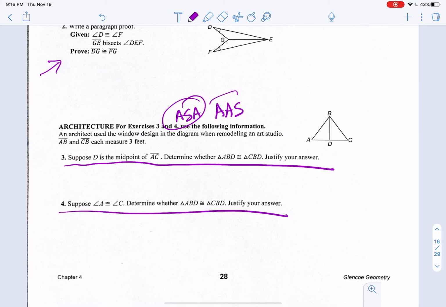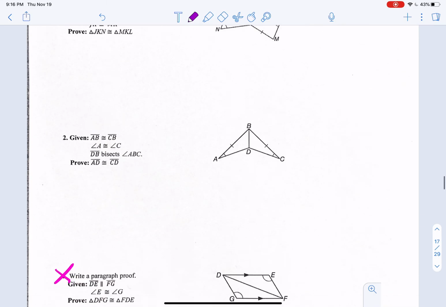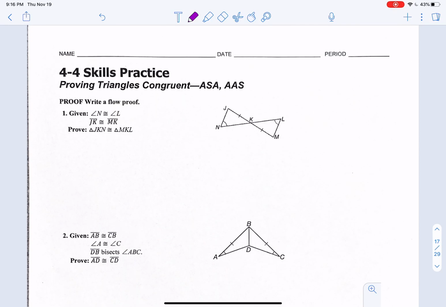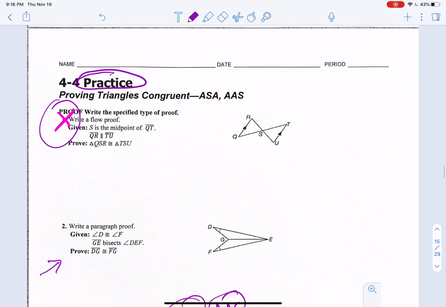So using these two answers, which one will be number 3 and which one will be number 4? Here's your diagram. You're given this stuff. Does that go along with angle, side, angle, angle, angle, side, that type of thing, okay? And then on the back side, you can skip number 3, okay? So 1 and 2, those proofs are going to look kind of similar to this first one as well. All right, but do your inventory, figure out what you have, what you need, and then you will be good to go. Okay, we'll turn these lessons in on Monday, and we'll go over any questions if you have them. And next week's a short week.